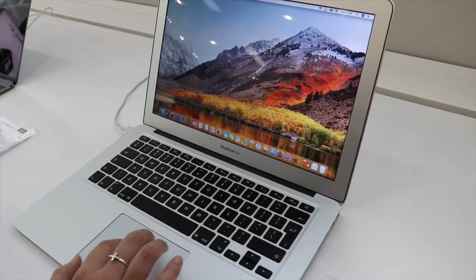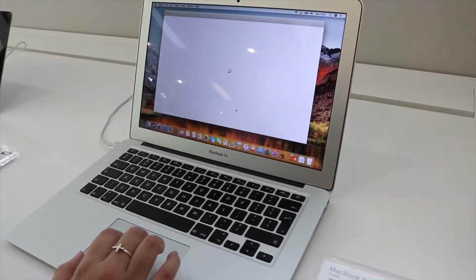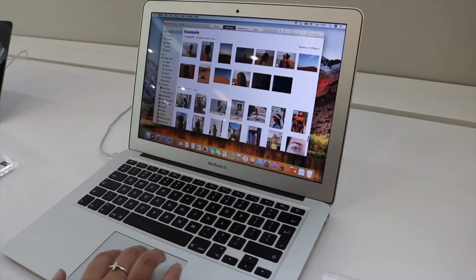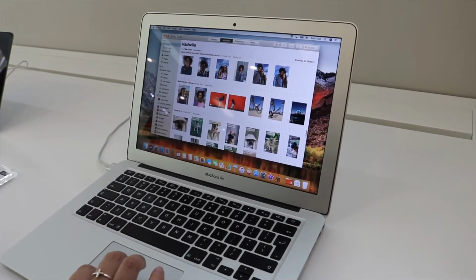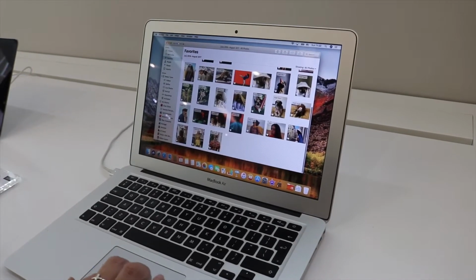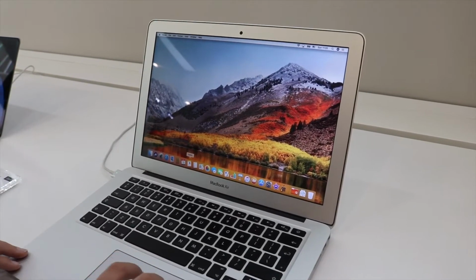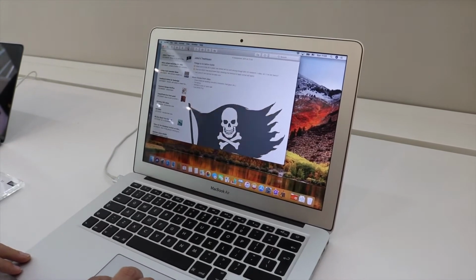Okay, so now we have the MacBook Air. This, I think, is the perfect laptop for students. That's always what my opinion has been. This is perfect. It's not as expensive. It's always on sale here in South Africa. If you go on online stores like Takealot, it's always on sale, and it still has power to do things that you want to do for school, and can still edit videos if that's something that you're interested in. So yeah, I just think this laptop is really great for students specifically.